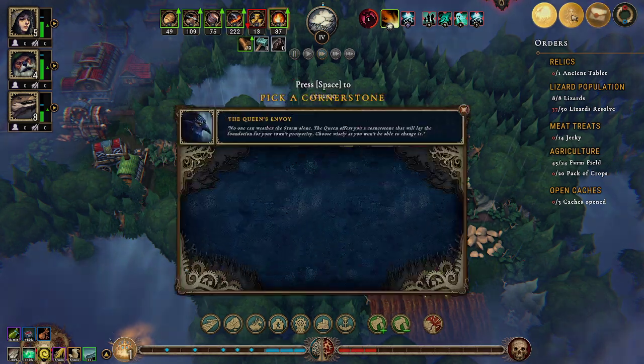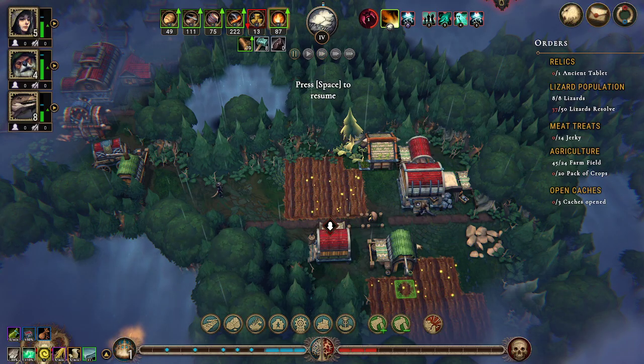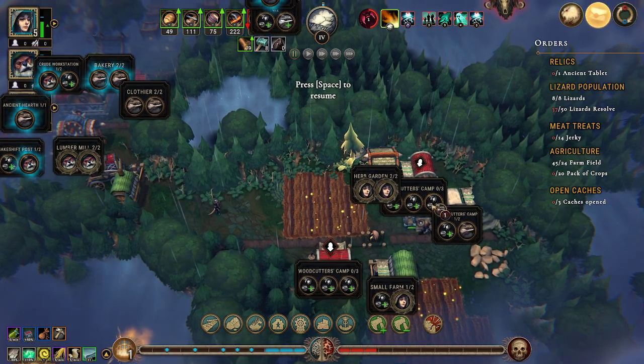That's too many people. If we go hidden from the queen, we can start killing off our villagers. I don't think that's necessary though. I think we'll go improvise tools, and then we'll make sure we don't have any lizards.